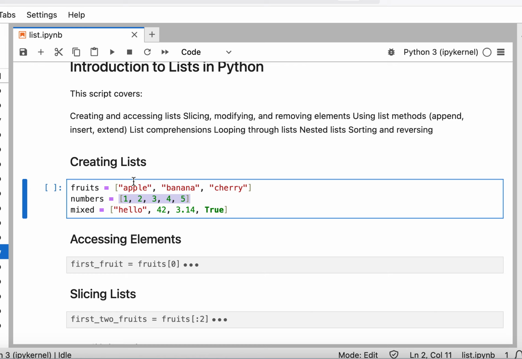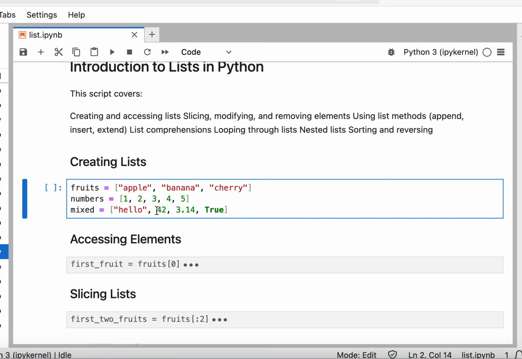Here's an example. You could create a list from letters or alphabetical strings. In this case, we're using fruits: apple, banana, cherry, separated by commas, and enclosed in square brackets. This makes them a list. You could also have them in the form of numbers. Here we have integers, which are whole numbers, separated by commas. It doesn't have to be 5. It could be 2 only, it could be 3, it could be a million. It could be as long as you want. Now we've created this list, and we passed it into this variable called numbers.